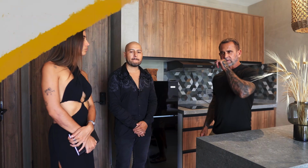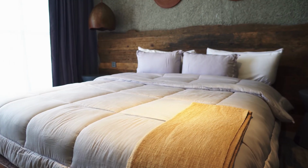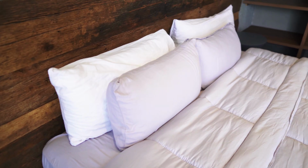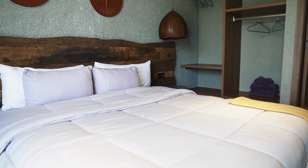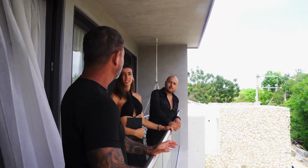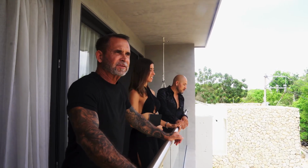Okay. All right, well, let's check out the bedroom. All decoration is handmade. It's all handmade? That's pretty cool. The bed is king size. Yeah. That's definitely a decent sized one bedroom. Yeah, it is a good size. Yeah, it's very peaceful. Everything about Tulum is just calm. Yes, it's calm. Tranquility at its finest.